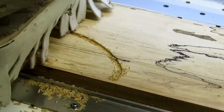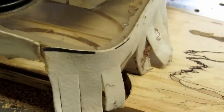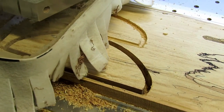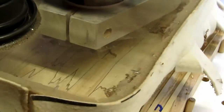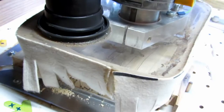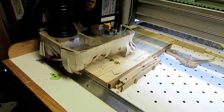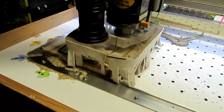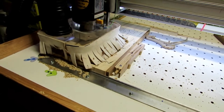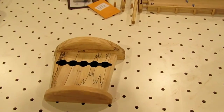I figured I needed some kind of flower pot to put them in. I had a piece of spalted maple left over that had been cut from my backyard. I laid out a top rim and a bottom rim for the pot and cut those out on the router. Having the CNC router is really making me lazy — I just watch the machine cut everything. I cut the center section from the other end of the spalted maple and added a little design to place some marbles in later. The patterns you can find in spalted maple — which is basically just maple that's starting to rot — are just amazing.